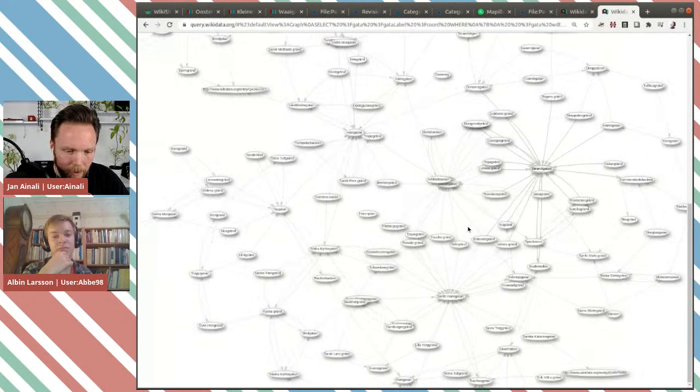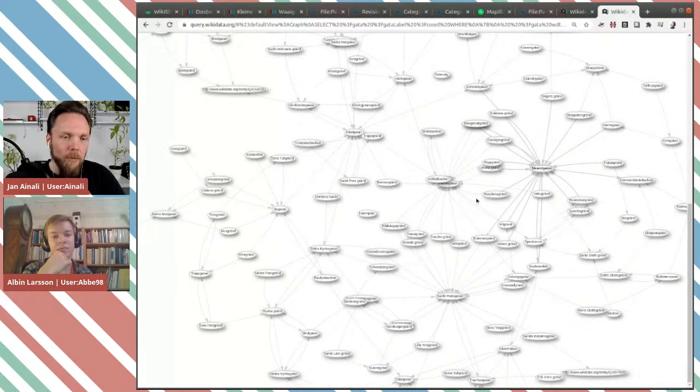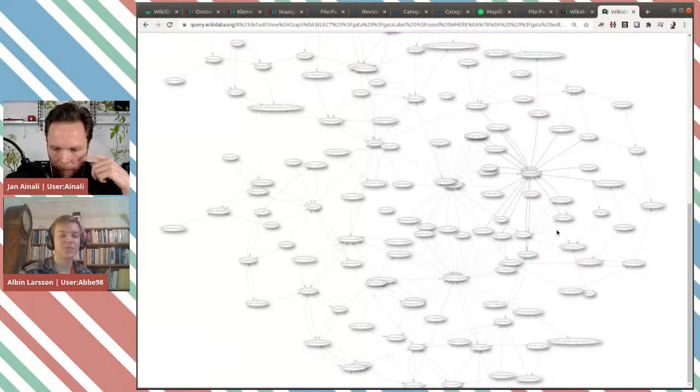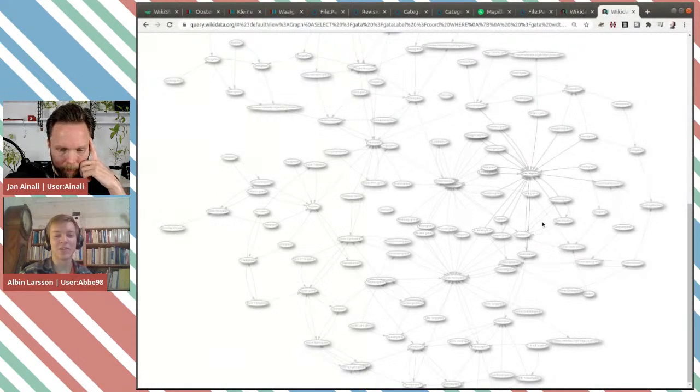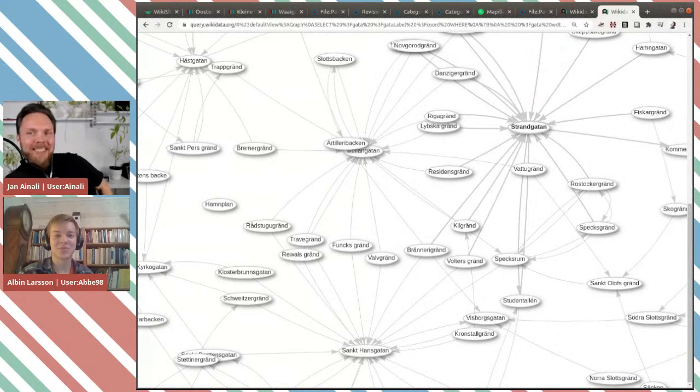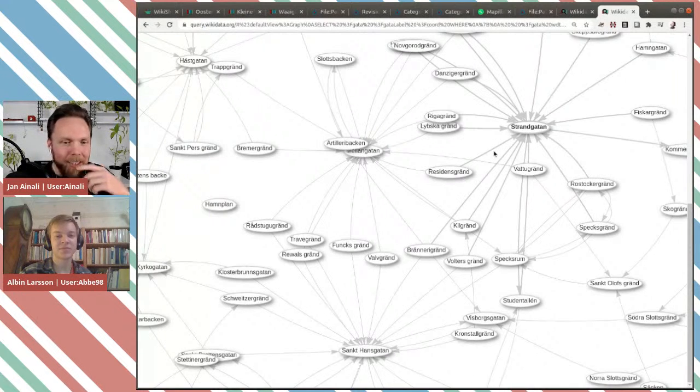But I think there are 109 streets within the city walls, and most of these are them. So this is what happens when someone lives in Visby for too long. You get data that is connected. So that's what I was about to show you, what you can do in your neighborhood and enrich the data on Wikidata with, like, having a walk outdoors and then go in and edit a little bit.